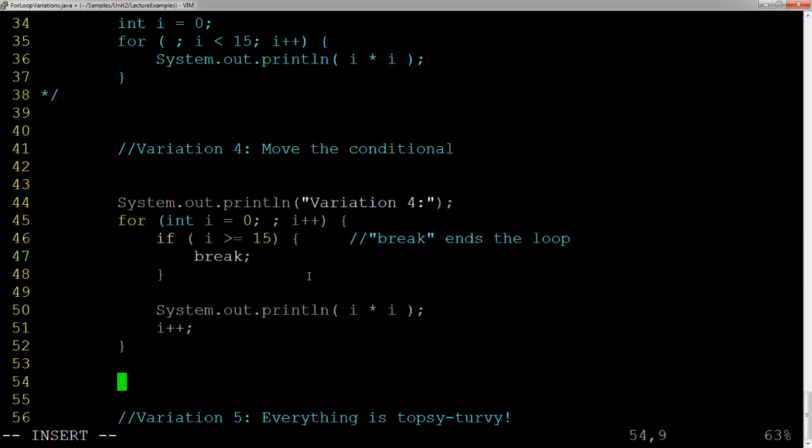We'll talk about the break keyword in our very next lecture, when we look at the break keyword, the continue keyword, and block scope. But what it basically does is it just ends the loop. When we say break out of the loop, go down to this closing curly brace. So we don't necessarily have to have a Boolean condition here. We can handle the exit from the loop some other way if we feel so inclined. This is generally bad practice, but I want to show you that we can do it.